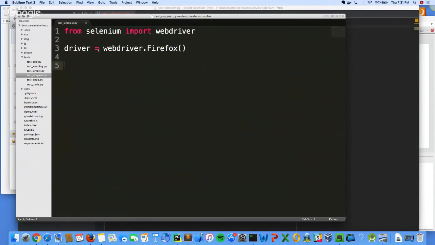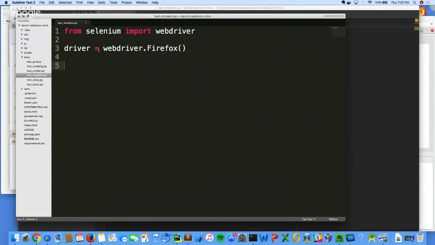In this case, when I did .firefox, you could choose any other browser. It could be .chrome or Safari or even PhantomJS, which is the headless version of running these tests, and a lot of people do that. So now you have a driver created, and it has a handle on a Firefox browser itself.